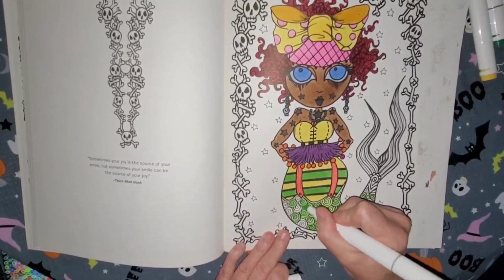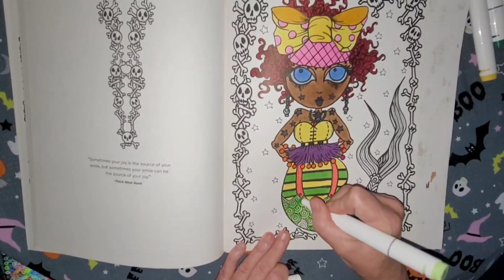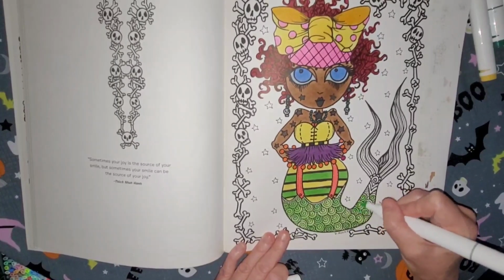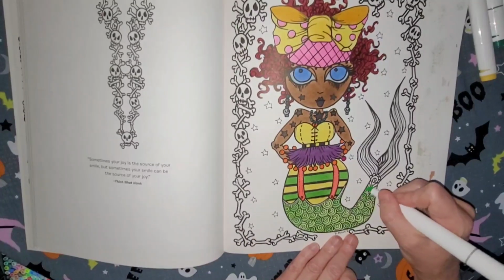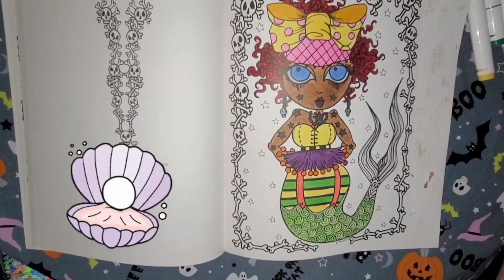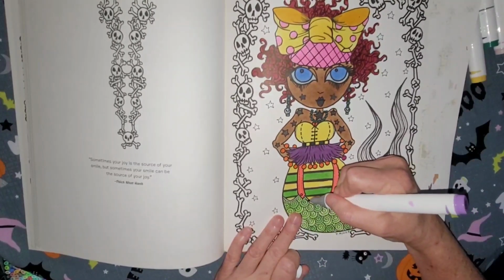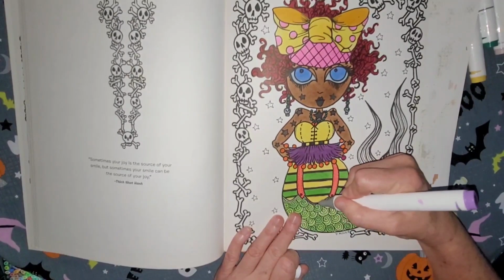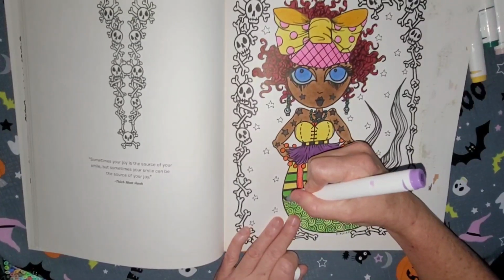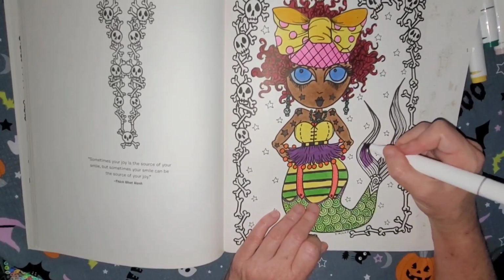Now this page, I will probably use eyeshadow on the background, because it would be hard to go around those stars. Or I could color over the stars and go back, I guess. I like this purple.